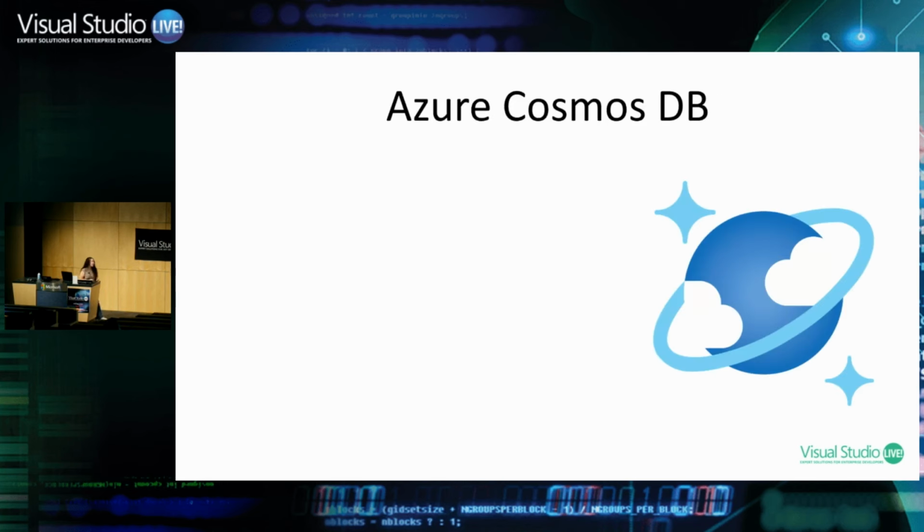So if all of these problems sound familiar to you, you may be interested in Azure Cosmos DB. Cosmos DB is a fast, flexible, distributed database with multiple APIs that you can program against. There's the NoSQL API, but we also have APIs for MongoDB and even relational APIs with Postgres. What all of them share is the scalability.